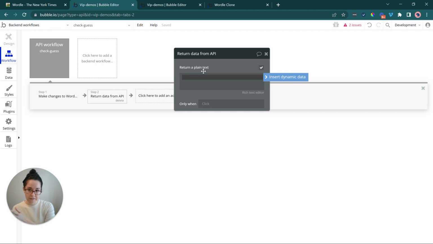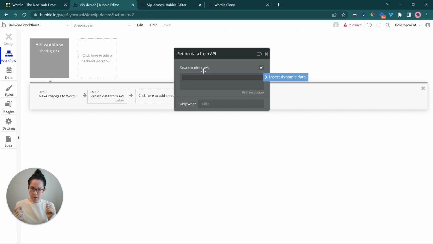So I pass a guess, and this backend workflow sends back a result for every letter in that guess. It's going to be a neatly organized list with all the same structure. That way on the repeating group, I can just say go check the first item in the result, the second item, the third item, so that we match up our repeating group cells with this list, keeping things as streamlined as possible.